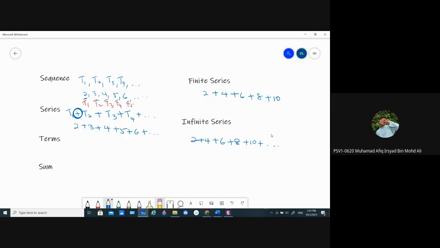Sometimes we can represent a series or sequence like this. We can use a symbol. This symbol is known as sigma. Say we write here sigma 3n plus 4, n equals 1 until 3. How do we read this? It is the sum of terms in the sequence 3n plus 4 with n going from 1 to 3. So if I give you this symbol here, what is the first term in this series?